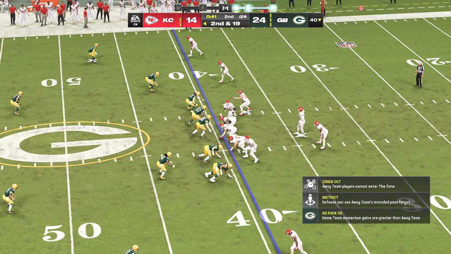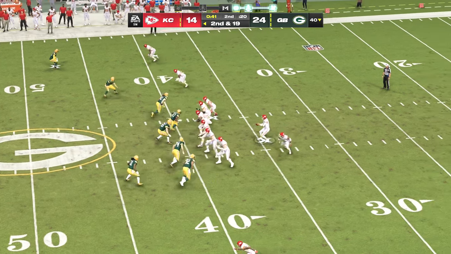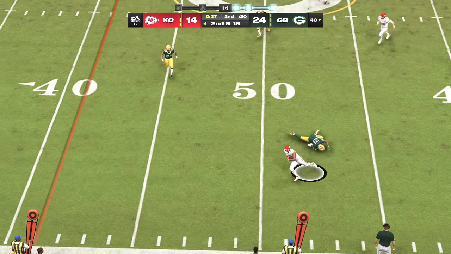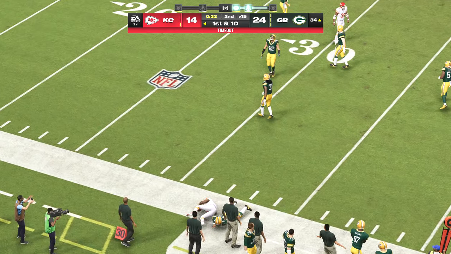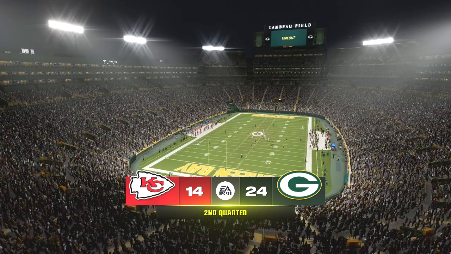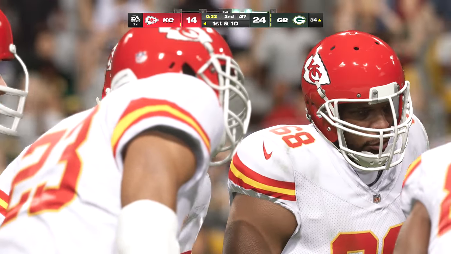After the sack, it's 2nd and 19, and the road gets a bit tougher from here. From the gun, it's Mahomes. Gets this one to Hill, on the move past the 40, and finally taken down at the 34. Now another timeout called for by the offense, as the clock will stop with 33 seconds to go in the first half.